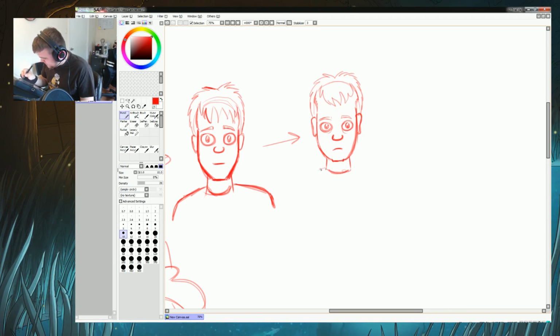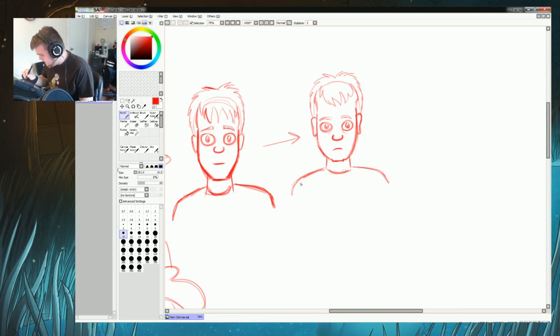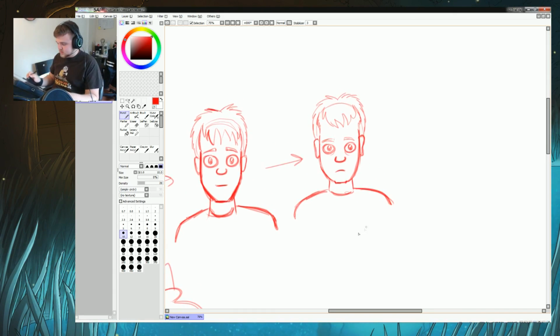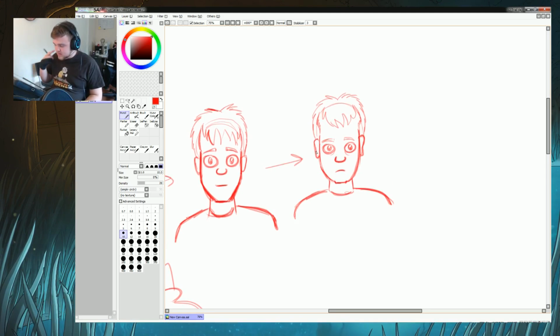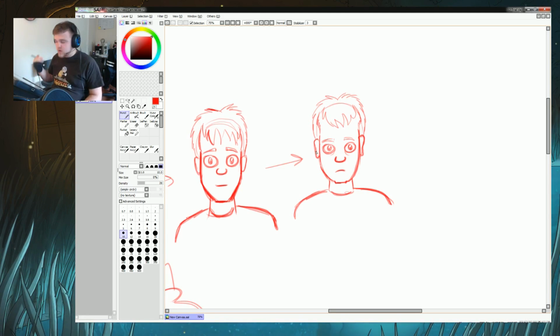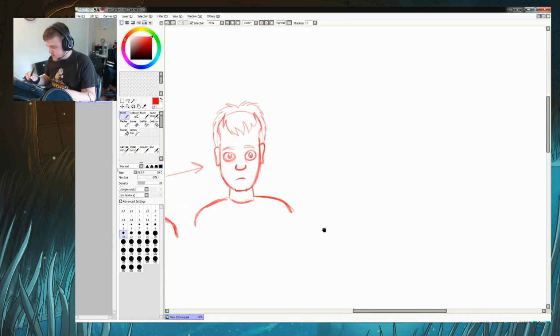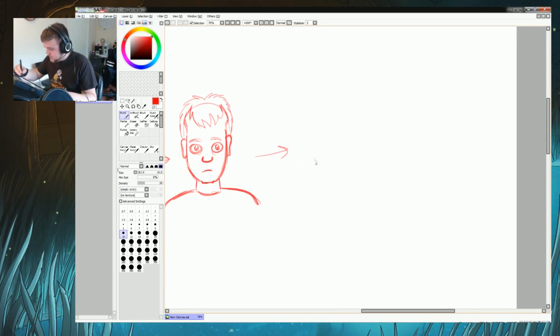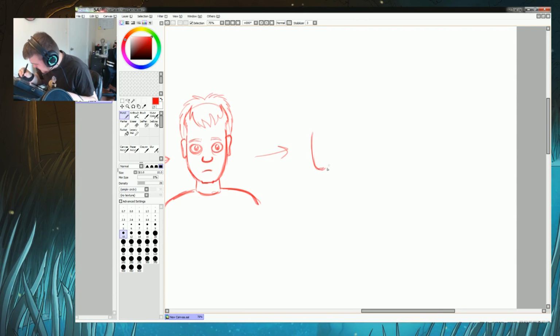So now he's probably in his 40s, maybe 50s. So again, same character, droopier face, bigger nose, bigger or longer ears, droopier ears, receding hairline. All right, now let's make him really old. Now he's going to have really droopy sides of his face.